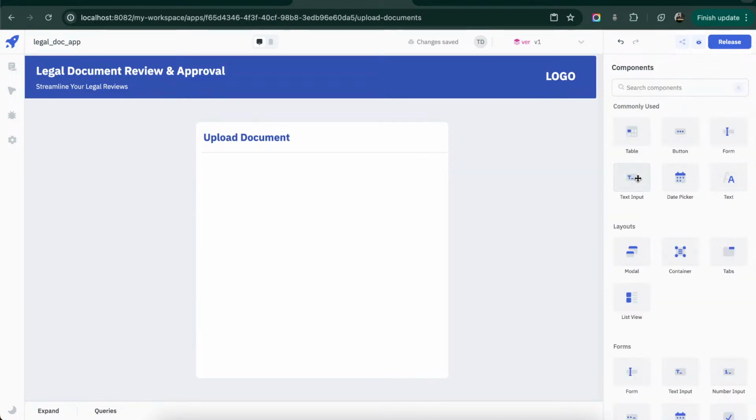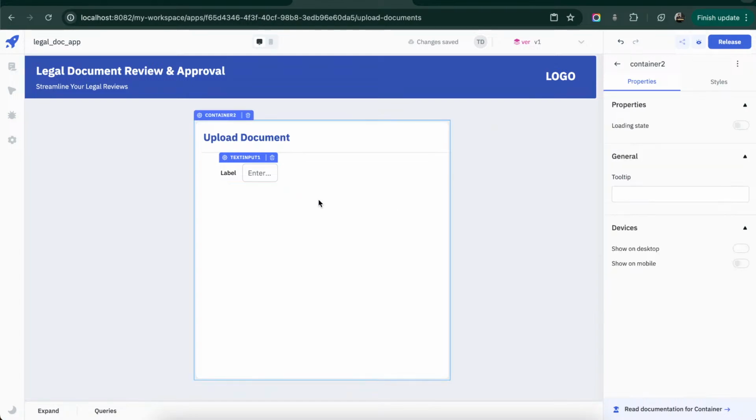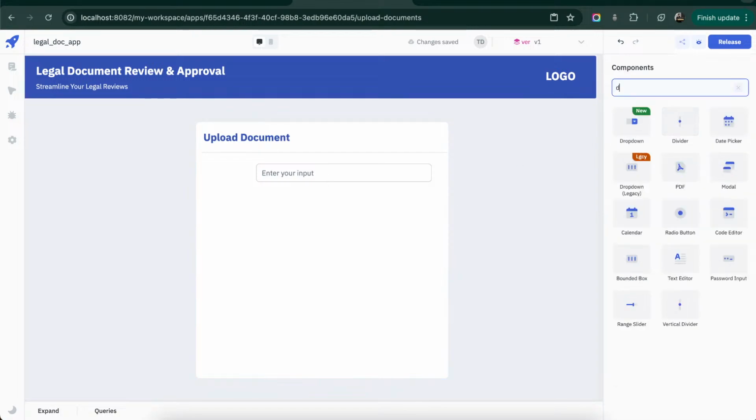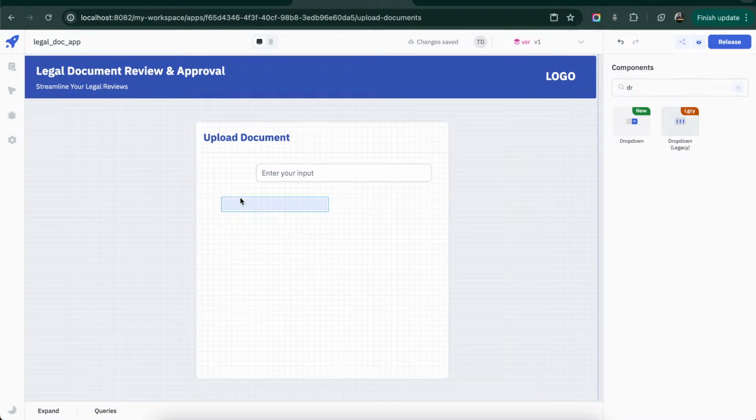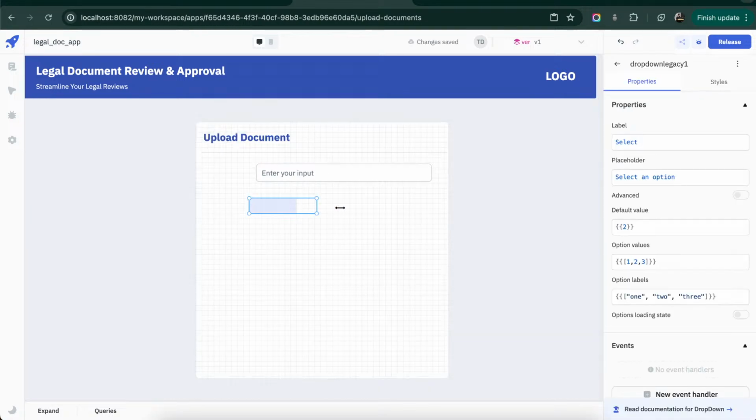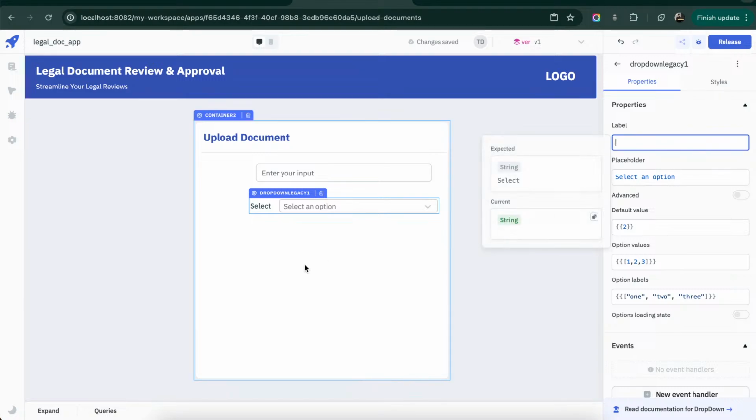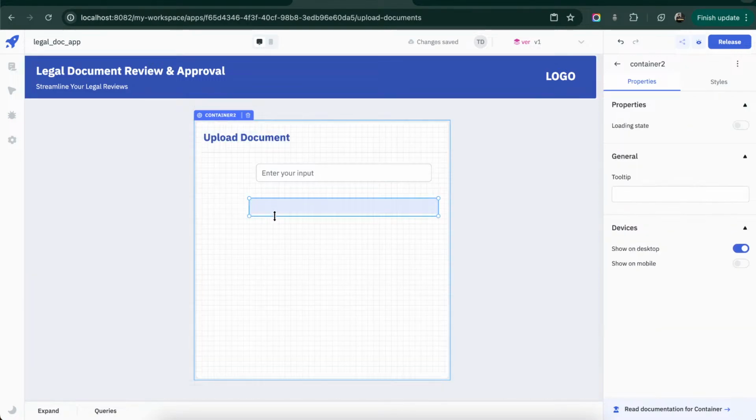Let's add a text input and a drop down component to select the user. The text input will be here. Let me remove the label, so I'll be adding the manual label. This is the way I prefer to use the label, so that we can adjust it according to our design. First is the text input, second is the drop down. So you can select the drop down. Here also I'll be using the manual label. So yep. Okay, all right, let me just adjust it a bit.